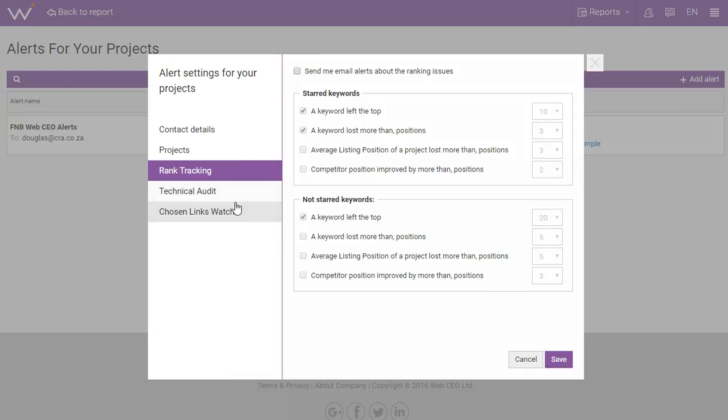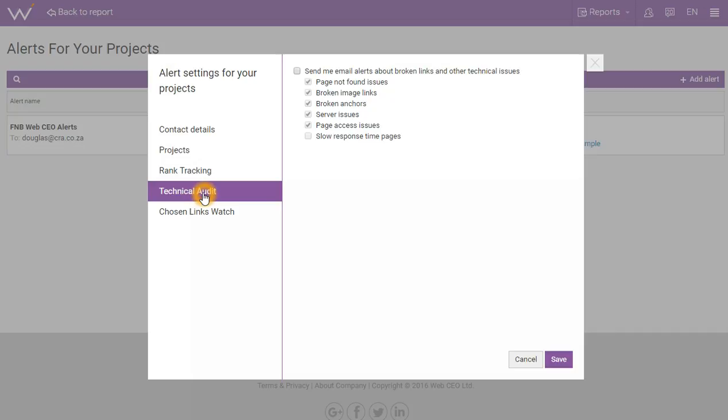My recommendation to really use this is to look at the technical audit. As you go through and look at all the different videos that I've sent you, you'll notice that for the technical audit, I've always said do these technical audits on a daily basis or a weekly basis. The reason comes from over here with setting up the parameters: send me an alert about broken links and other technical issues when any of these have been found.